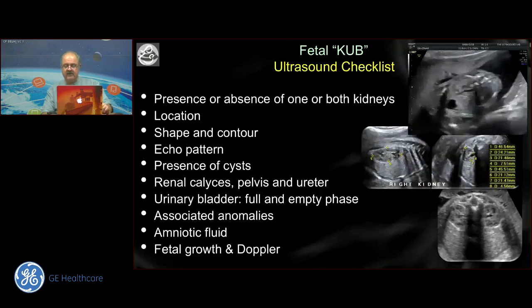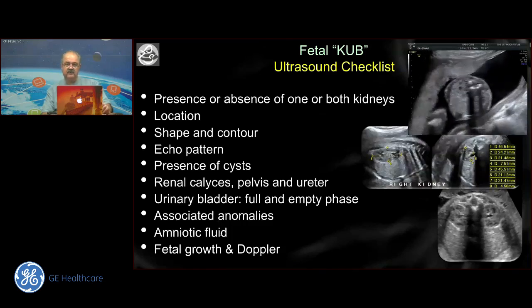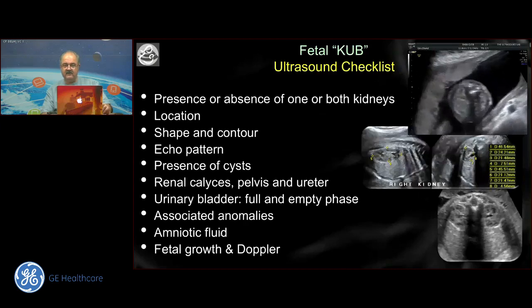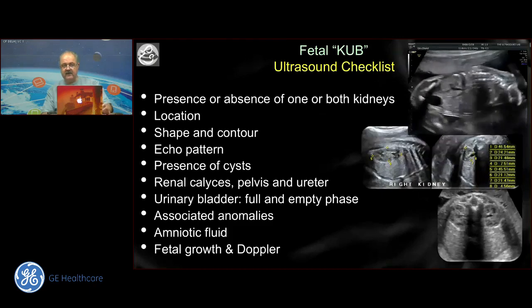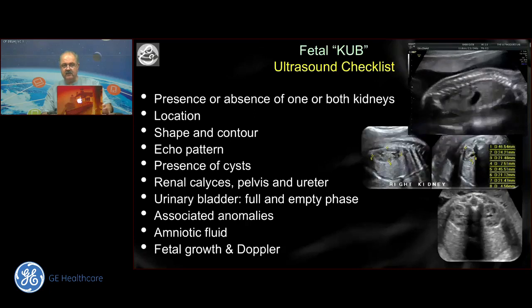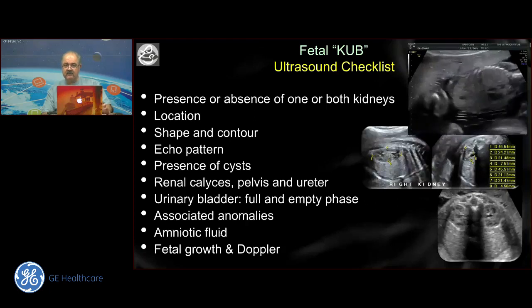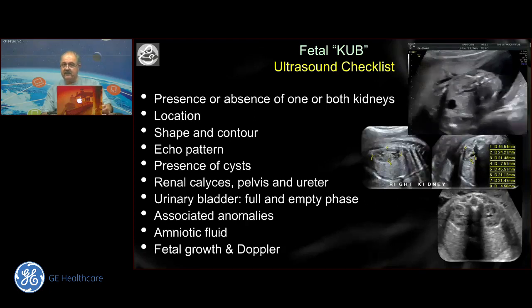Amniotic fluid, because we know that the kidneys are the major contributor to amniotic fluid beyond the first few weeks of pregnancy, and that if you find less amniotic fluid, one of the major things that you need to look for is the kidney. And the moment you find a kidney abnormality, we used to think, of course, that amniotic fluid is an indicator of kidney function, but that may not be so.